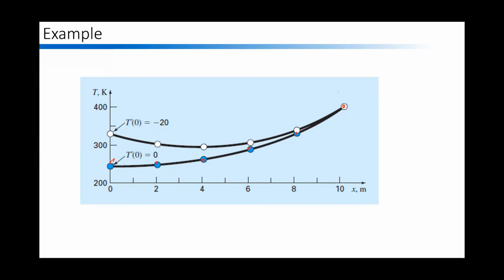Notice that in these cases, I know the temperature only at the points that I'm looking at. So if I want very fine points, I need to write these equations and solve them very finely. And I can see how this differs as I change that boundary condition. So when I do these finite differences, I'm getting this information at the points that I select.